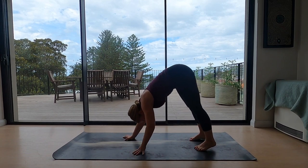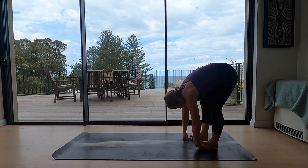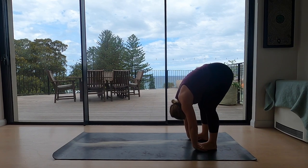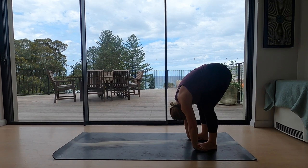Just walking your hands back to meet your feet here. This time I want you to take your hands underneath your feet for gorilla pose, bringing your toes up into your wrist creases. And just rocking your weight forward and back so you can really give your wrists a little bit of a massage here. Shaking your head no to release through the neck.